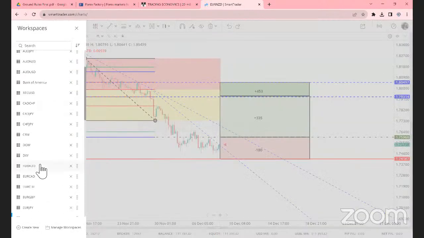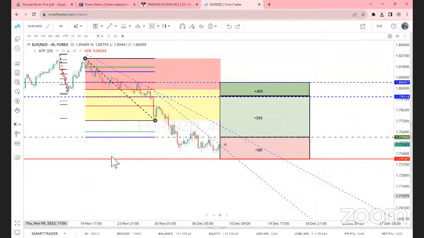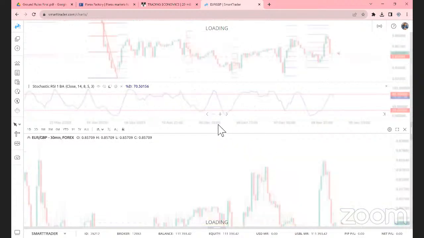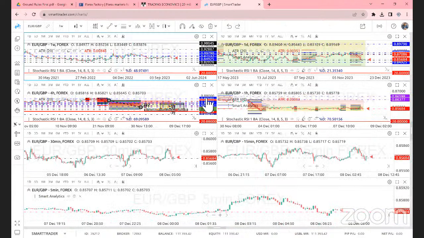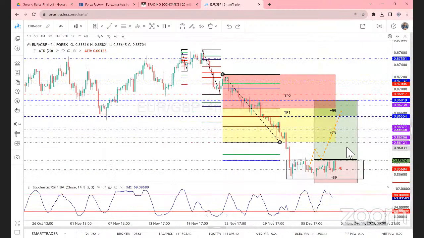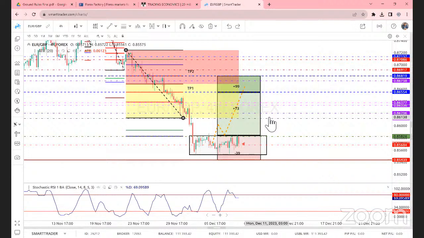While we're taking a look at this, let's take a look at this Euro GBP because we drew that one up too earlier in the week. I think they're all just trying to make their mind up right now. I don't think it's done too much. Still just ranging. Didn't get stopped out yet, but we're still just ranging. So these Euros, when we drew them up, we said we were a little bit concerned about these because of the negative fundamental data coming out of the Eurozone.